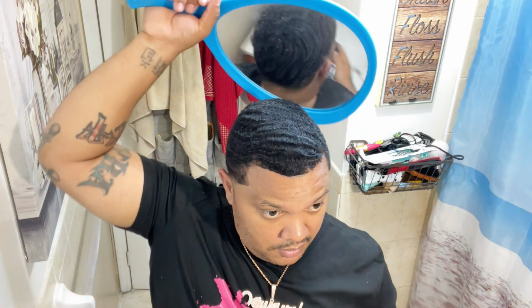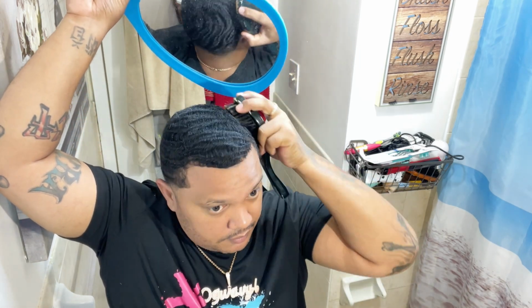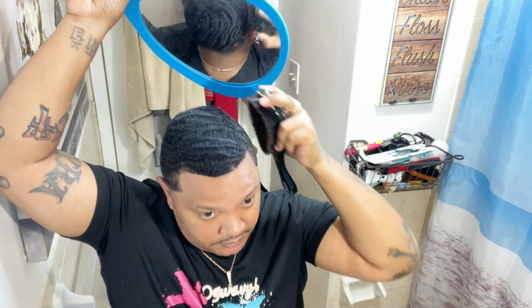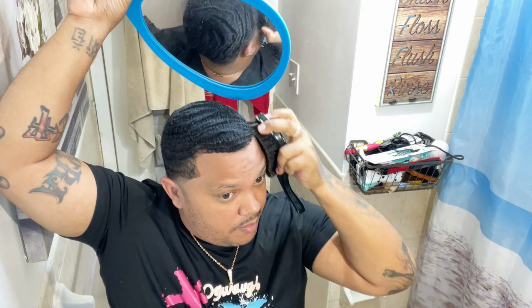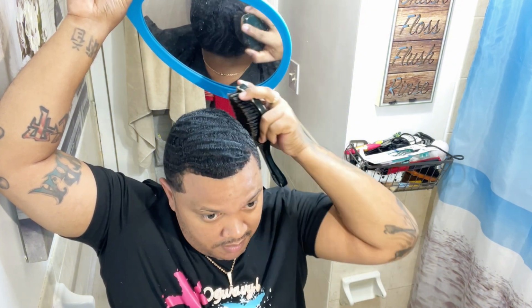So right now, this is my weak side. You can see my waves, they're not really connecting the way they're supposed to. Right now, they're all over the place. They're just swerving. They're creating their own line. So what I got to do now is to stay consistent brushing, and eventually, it's going to bounce back. They're going to come. How you fix them? By brushing.